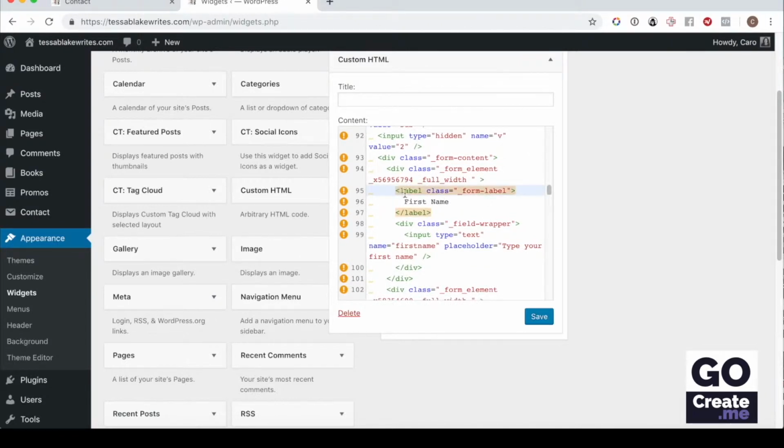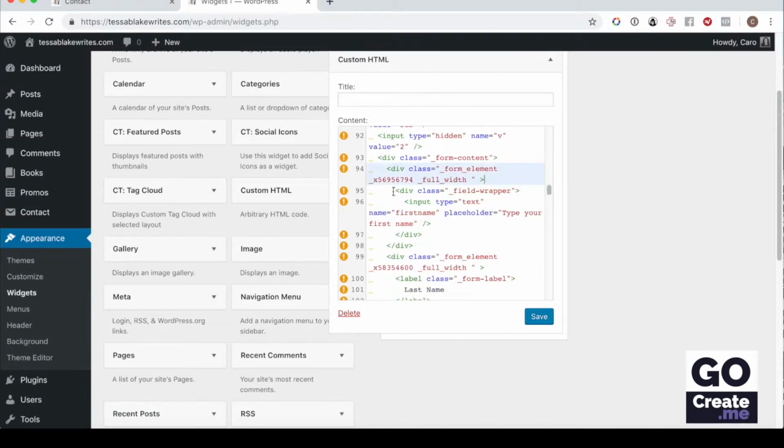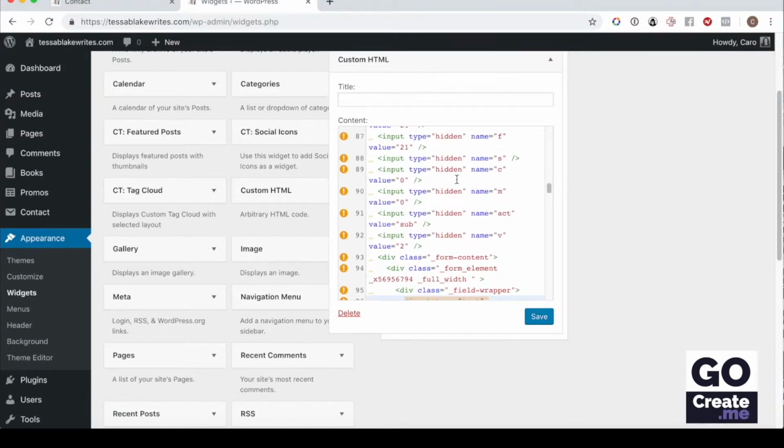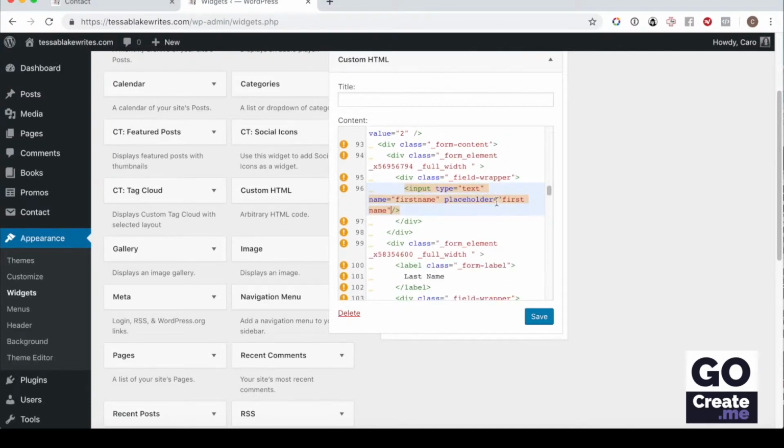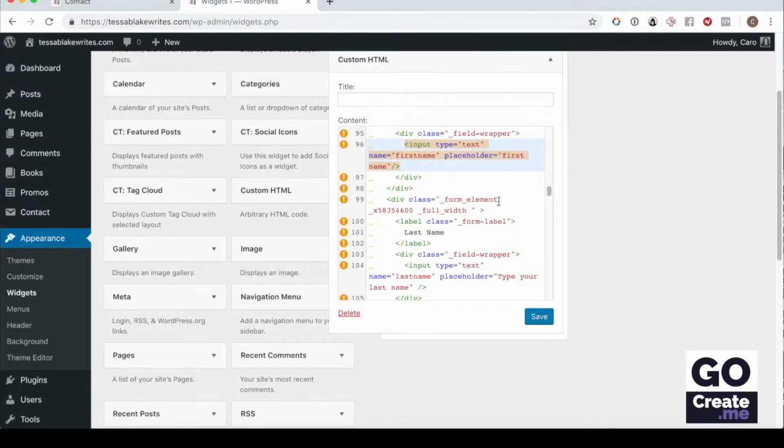This is where it says label first name. You're going to delete that. And then input placeholder. This is where we're going to change it to just first name. If you're with Mailchimp, Mailchimp does not do the placeholder. So it would just be like this, and then you would have to manually start typing placeholder. WordPress would kind of fill in the rest for you. Just enter equals, and then you would do first name like that. Also, Mailchimp has a tendency to add a little div at the top that says asterisk means it's required. You can remove that entire div and then just put required in brackets, as you will see me do shortly.